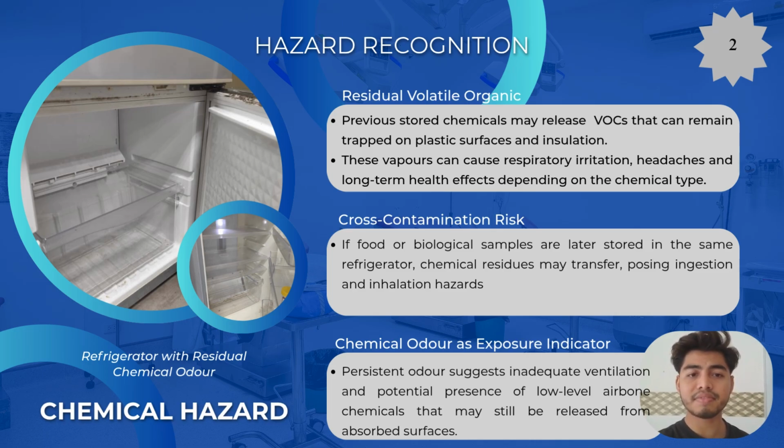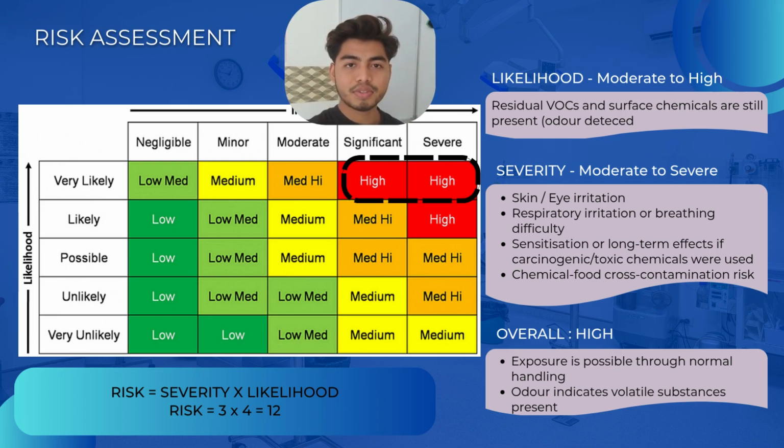It shows that the refrigerator has poor ventilation and that low-level airborne chemicals may still be present. Lastly, there is a possibility of exposure. In terms of likelihood, the risk of exposure is moderate to high. The odor is still noticeable and chemical residues are still visible. This means that inhalation or skin contact could occur during normal use or cleaning.